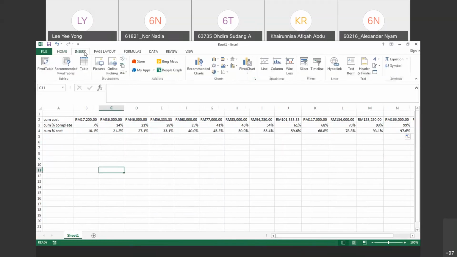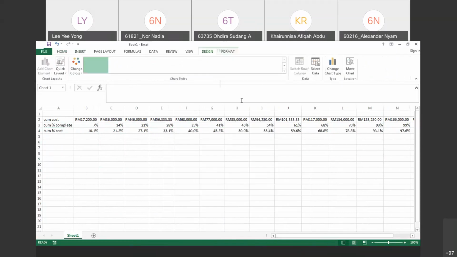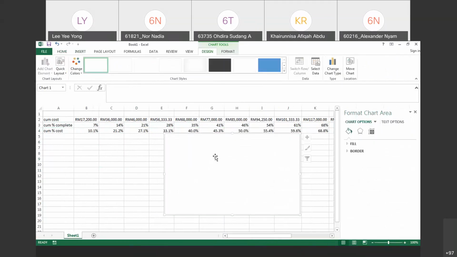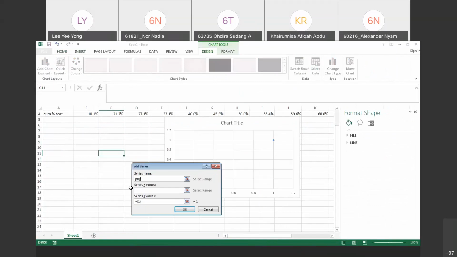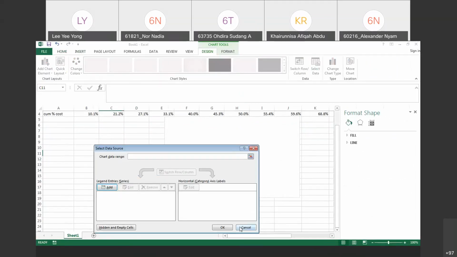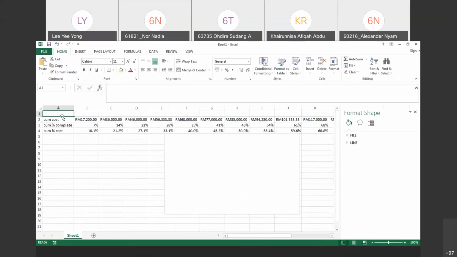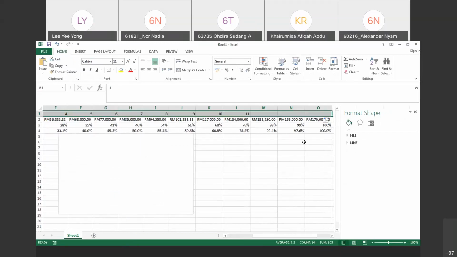Okay, just go to insert, scatter graph, and draw it. Easy, just draw your graph. So this is physical. Sorry, before that, this is week 1, week 2, until week 15.